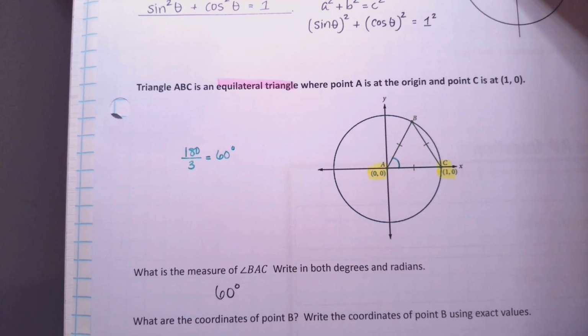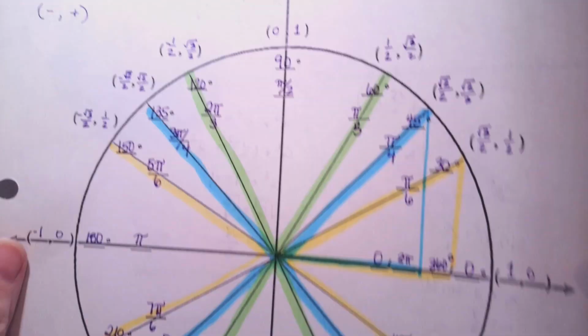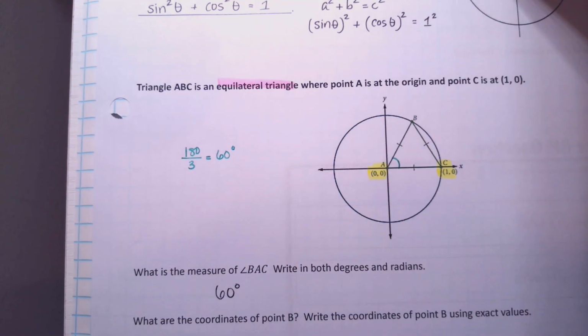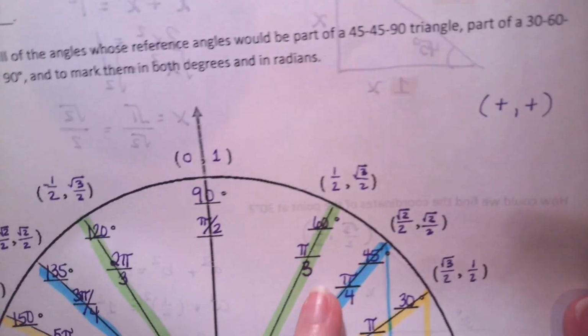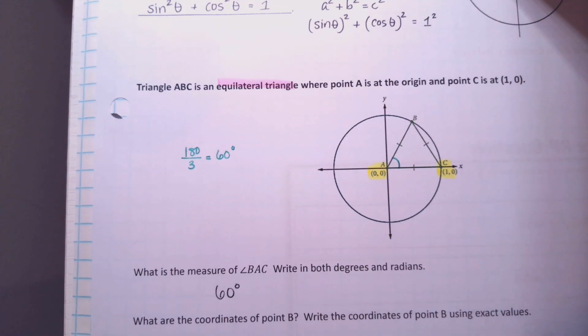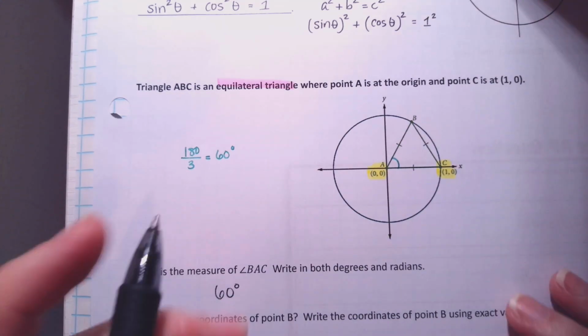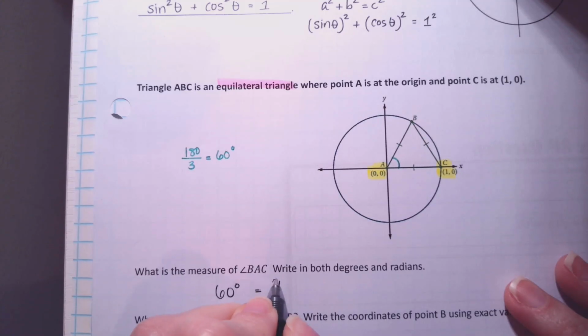And then if you remember what that is in radians, oh, I forgot to mention, you probably don't want to have a unit circle handy today for some of our questions, just to refer back to. But if you didn't know, you could also multiply this by pi over 180 to convert it, but you probably also know that it's just pi over 3 because I feel like we've made so many unit circles recently, which is pi over 3 radians.